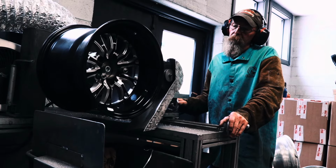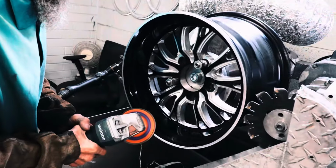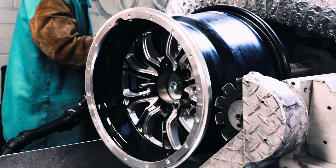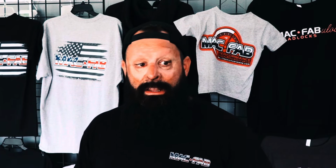Scott will cut your existing bead off of your wheel, and he will prep it, weld a weld-on ring to it, whether you choose 16 or a 24-bolt beadlock ring. We have both. 24-bolt more geared towards the drag radial, the high horsepower drag radial stuff. 16-bolt, a little cheaper and really, kind of geared more towards your bracket guys or slick tire racers.